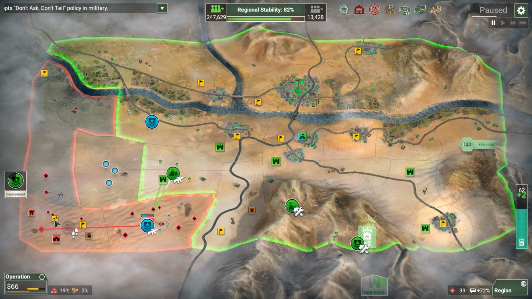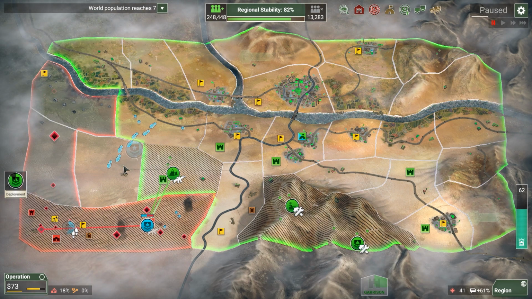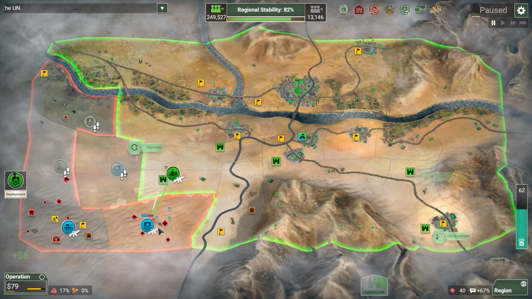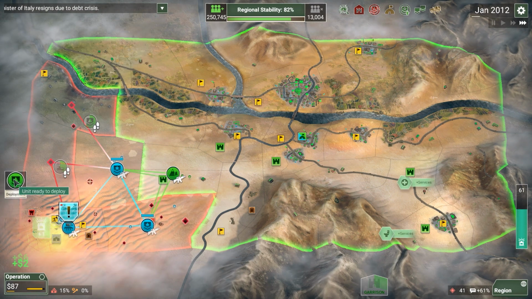See, there's the... Okay, there's the oil derrick. This is what's giving them all these extra funds. Dang it. All right, well, now we know where it is. I assumed it would be down over here, but that was my folly. That was a bad assumption on my part. Okay, looks like we should be able to start going in for the kill at this point.